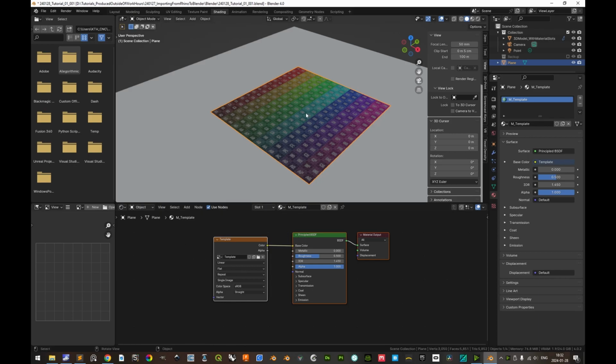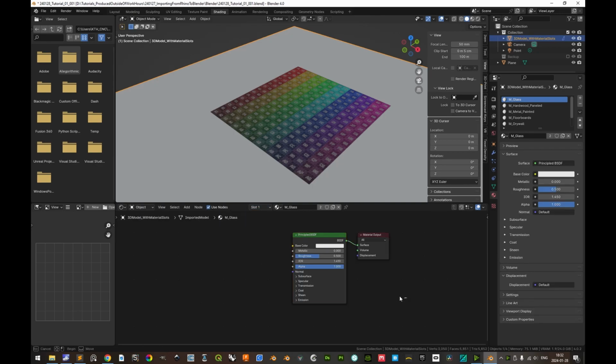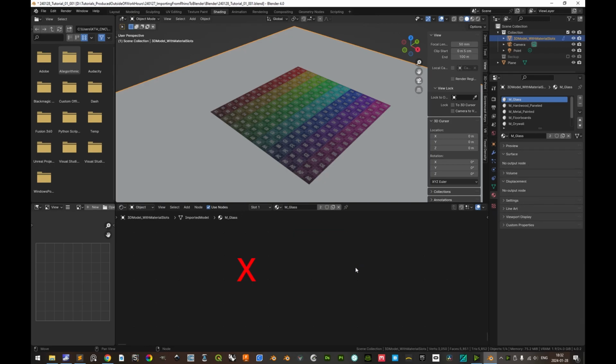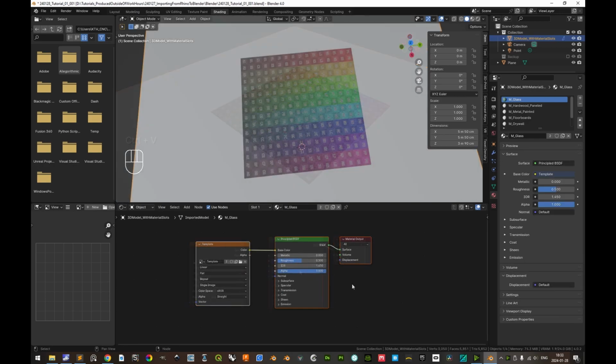And then this object has only one material slot, it's m_templates. Then we should select our 3D model that we imported, which has a lot of material slots, and then we can go through these material slots either here or here, it's the same. And then we'll take the first one, and then we'll use nodes. And when you click use nodes, these are by default selected, and you can press X to delete. And you already have copied the template node, so you can Control V to paste it here.